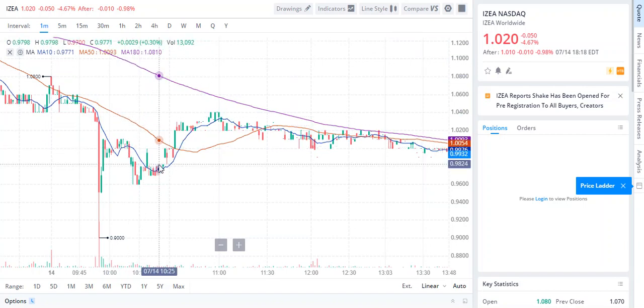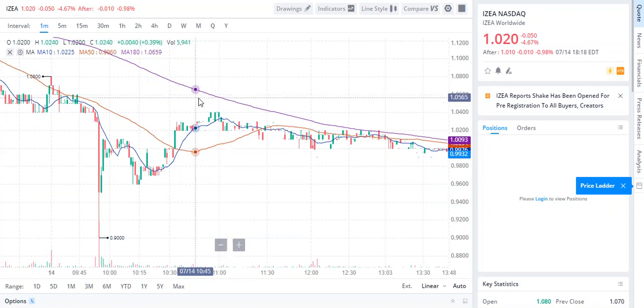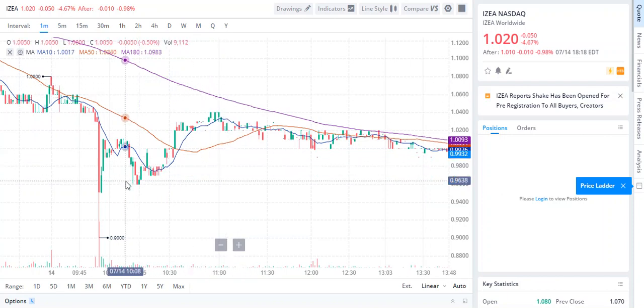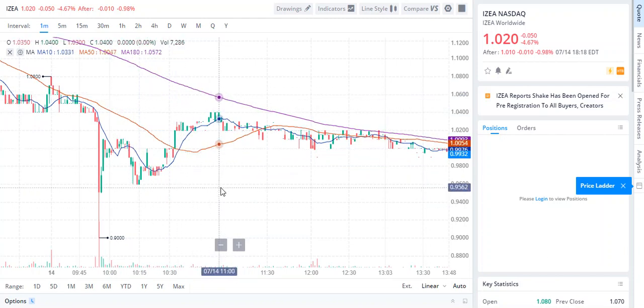So if you think about it, if the price is currently going up, that means the past 10 days the price has been increasing, which means that the 10-day moving average will start increasing. So that's how you know that the price is going up, the moving average for the 10 days is going up. If the price has been going up long term, that means the past 180 days is continuing to go up and up, then your 180-day moving average will be looking good. It'll start going up.